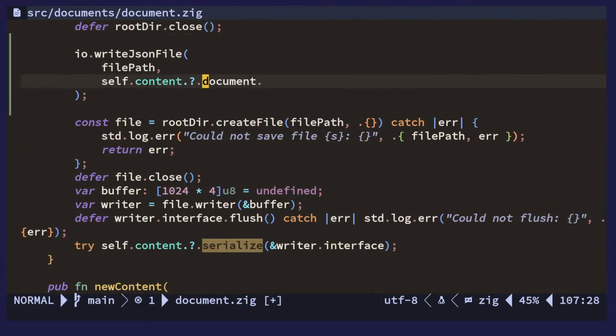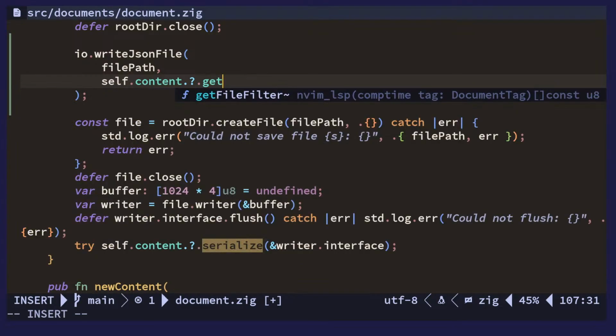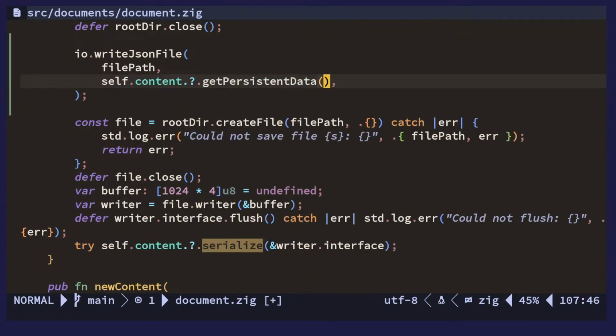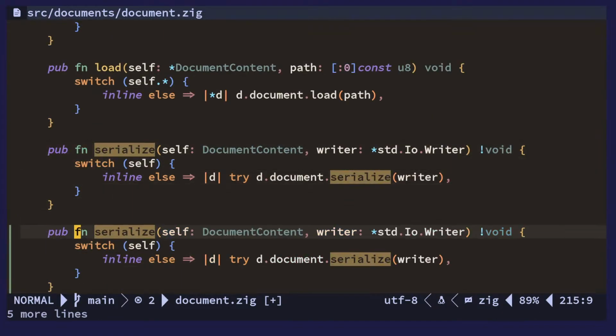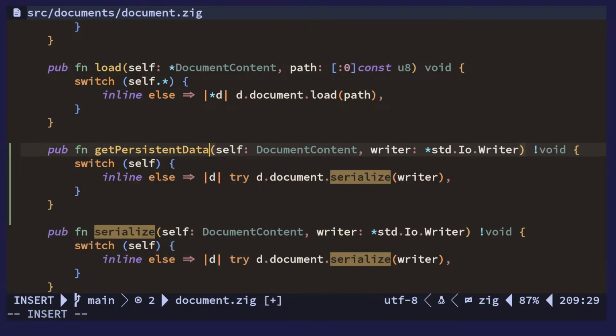I guess what we could do is say get persistent data. And we don't need a writer. And this. Okay, so the type is okay. This is going to be, okay.